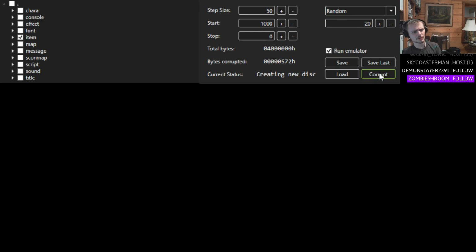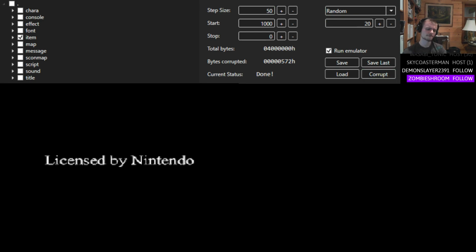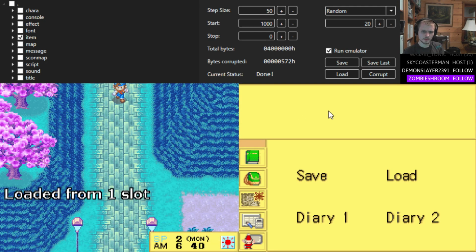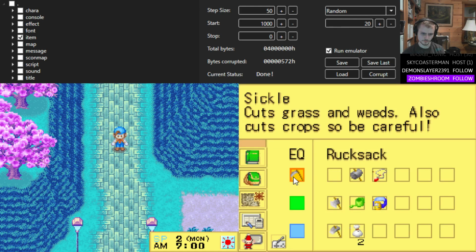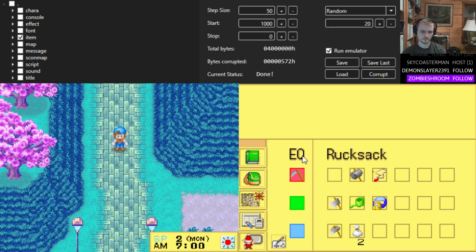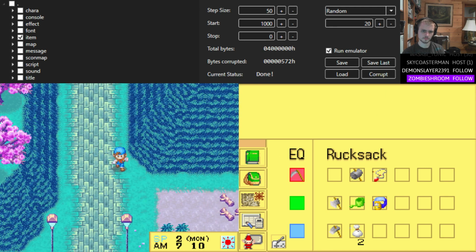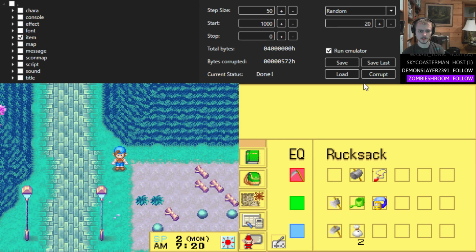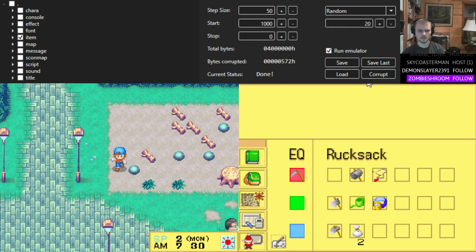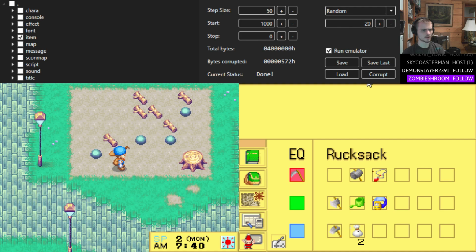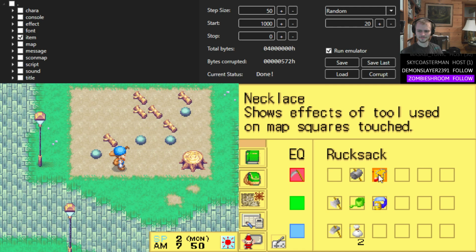We'll keep it at 50. I'm wondering if I should increase the step size. Maybe not. So, item. Do we have one in our hand? We don't. Let's put one in our hand. I have no clue how to use items. There we go. S. A. A. I don't know what that does. I don't know what corrupting item does. I think we're gonna leave that one be. There's a lot of these I don't know, actually.